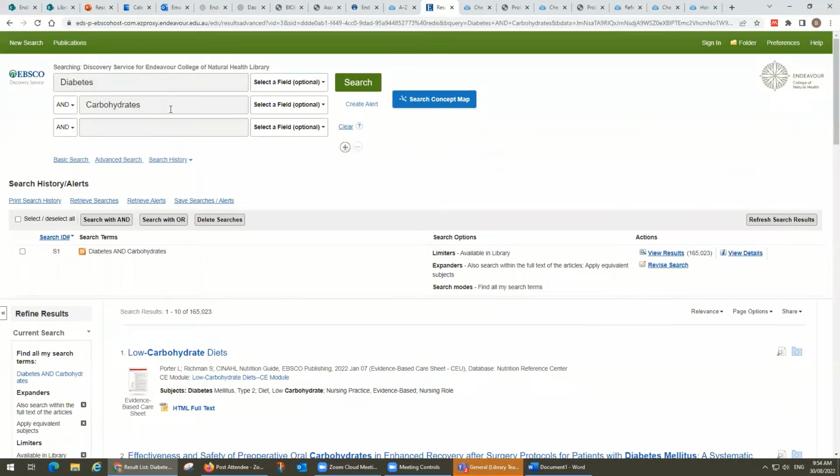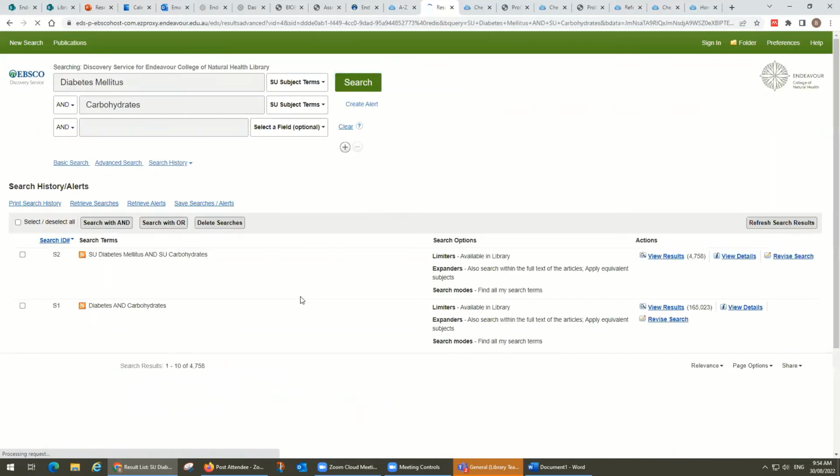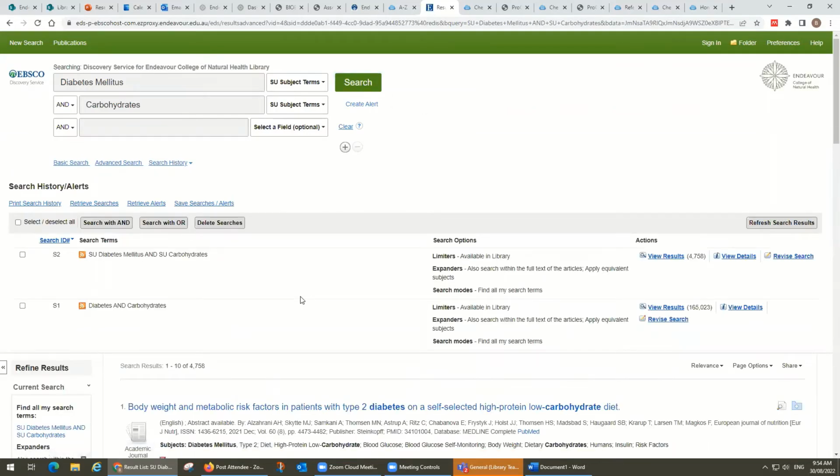And we can just copy and paste that into the bars to refine our search. Then we can change this to subject terms rather than not selecting any particular field. And that creates a more refined search. It's going to be searching for only things that have those listed as specific subject headings. And our results are now down to 4,000.